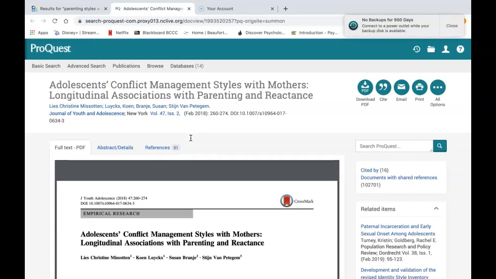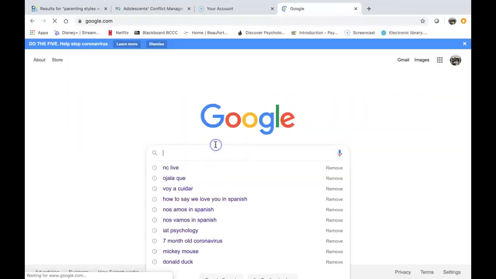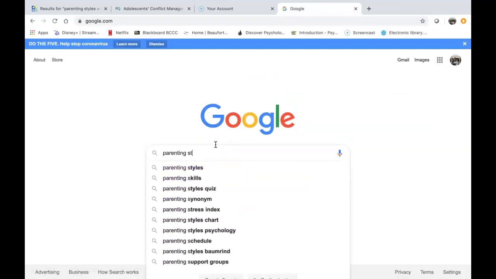I recommend using journals because they are going to be reliable, they're reviewed by other professionals, and they're critiqued. They're scholarly reviewed articles. This is better than typing in, let me go to Google and type in parenting styles.